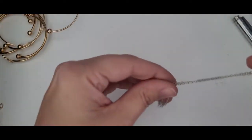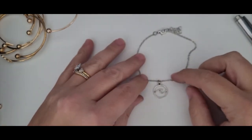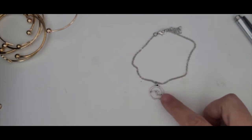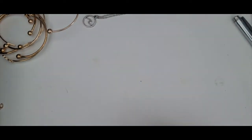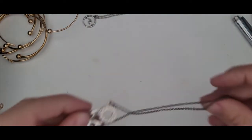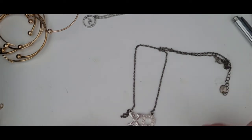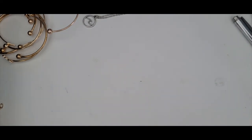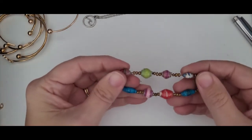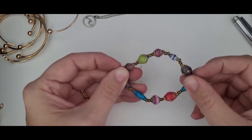This looks like an anklet — it's a little wave. I wonder if this is Pura Vida; it kind of gives me that Pura Vida vibe. Maybe somebody had a huge Pura Vida lot they're getting rid of. This little piece of cheap Claire's jewelry — the chain's in bad shape, so this is going to go to craft. These are just little plastic beads going to craft. Same with this one.